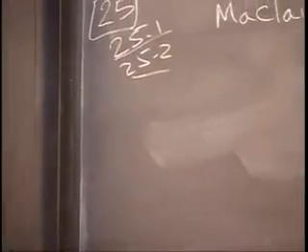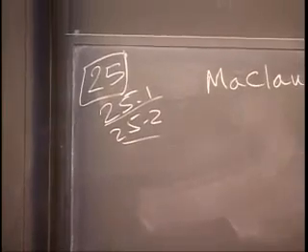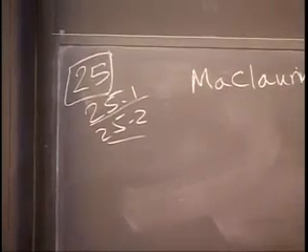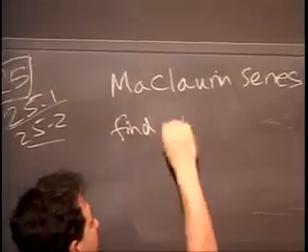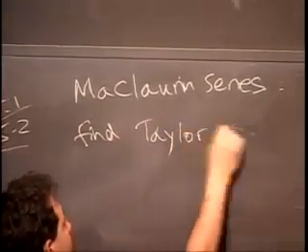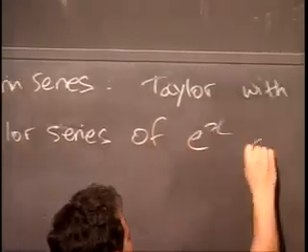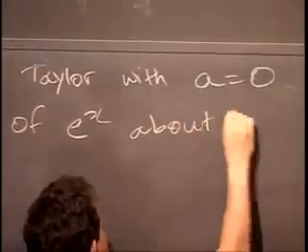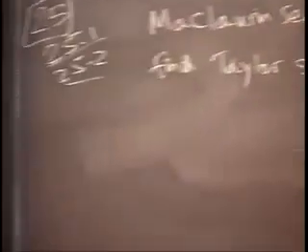Anyway, I urge you to look at this for the summary, but instead I want to talk about 25.2, where I'm going to say, okay, how would you find, here's just some examples. So let's find the Taylor series of e to the x, once again, about x equals, did I say 2 or minus 2? Let's do minus 2.